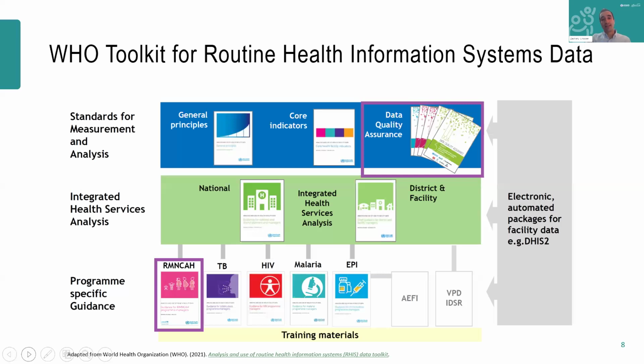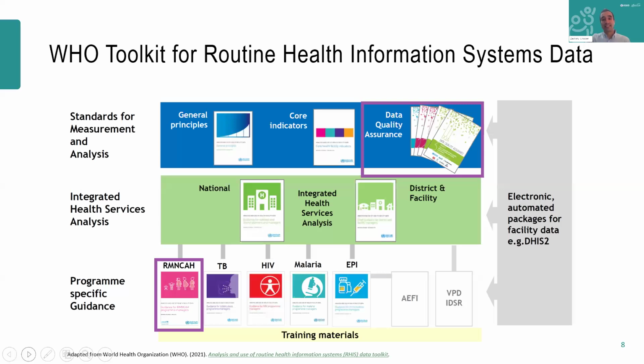WHO has developed a toolkit for routine health information systems data that is meant to address some of the most common challenges related to RHIS data, such as complex and unharmonized reporting requirements, fragmented data systems, poor data quality, and capacity gaps for analyzing and using RHIS data. The toolkit emphasizes standardization, integration, and a focused approach to data analysis. It aims to focus the analysis of RHIS data on a limited set of indicators using recommended standard analyses, visualizations, and dashboards, and to provide guidance on the use and interpretation of data.